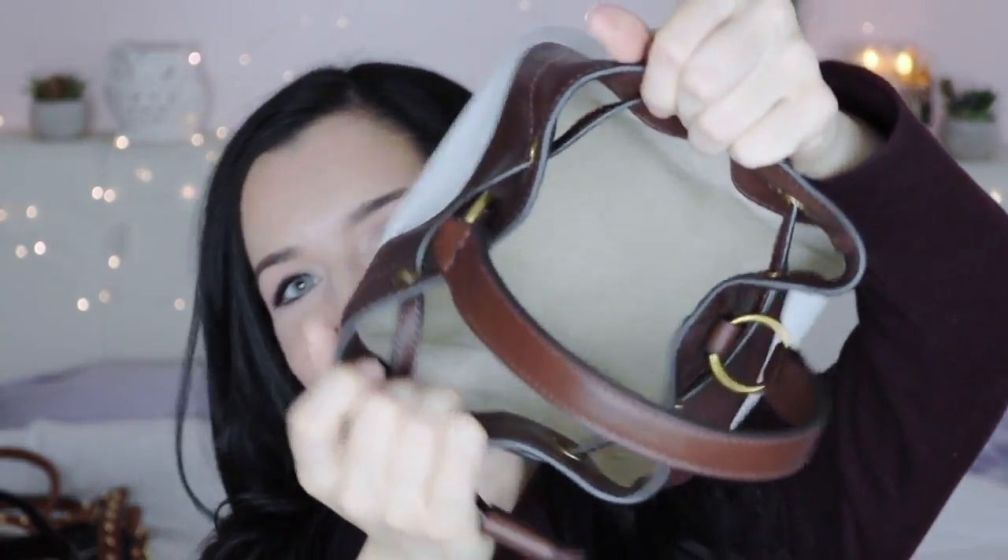My next Tory Burch bag is an adorable little bucket bag I also showed in my haul. It's got the little 'T' logo and a hard structured leather bottom. I really like the duo-tone with brown and white — it looks great for spring and summer and gives a boho vibe. It has a canvas interior so you can spot clean it, and the white leather doesn't really get dirty. I've worn it a couple of times and it still looks good as new.